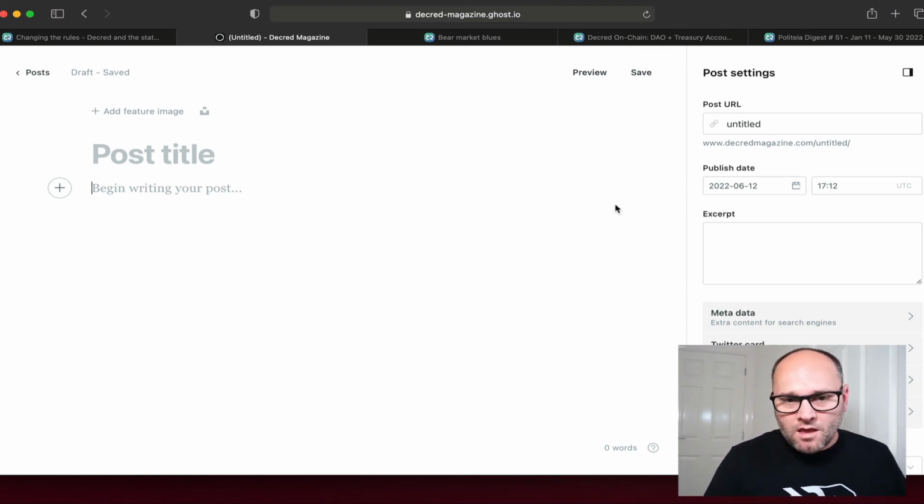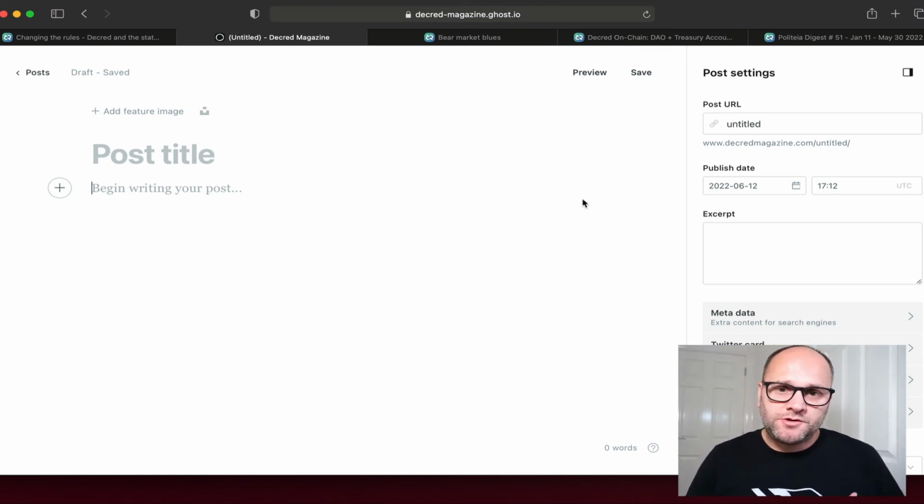Now, what happens now is every contributor to the magazine, they don't actually have publishing rights. They have contribution rights. When you press save, it then populates over to me, and I get to proofread it, or one of the editors gets to proofread it, and then we press publish. And that's just to make sure the content is semi-professional. As time goes by, I would like to add lots more editors so we can kind of speed up this process so that we get these regular content posted when we need them. But it should work quite well.